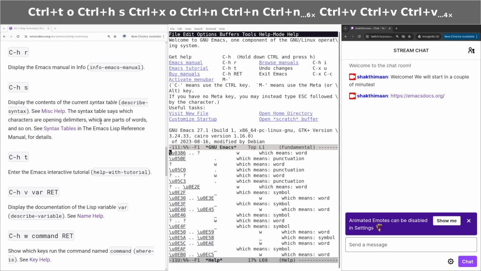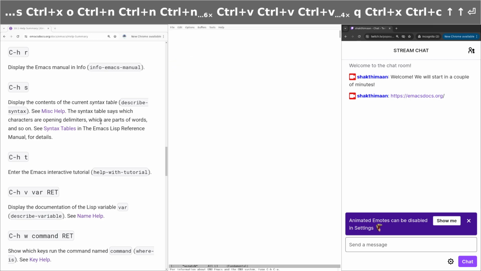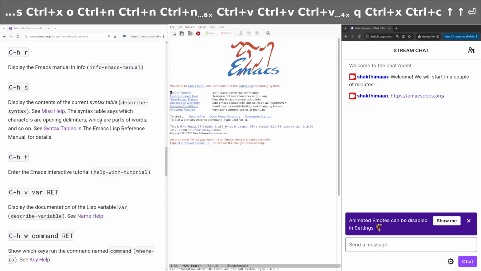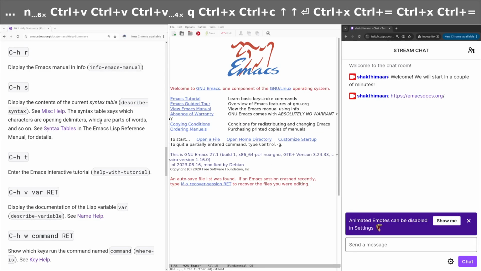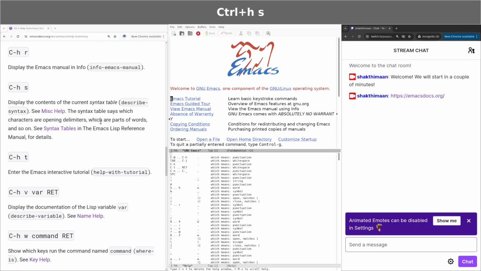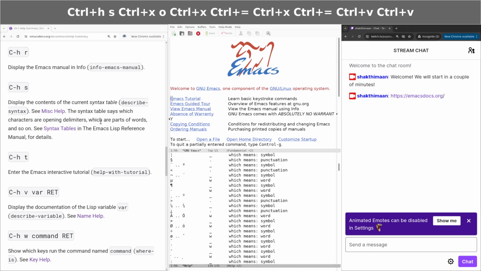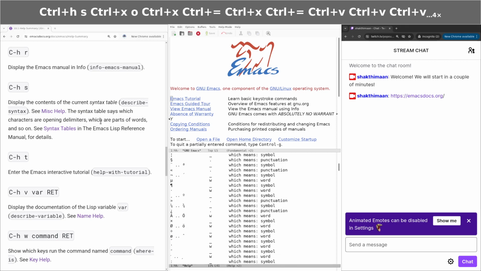I think you should be able to see this in the X11 output. Let's try Control H S. Zoom this. Yeah, see all those Unicode characters resolve here.